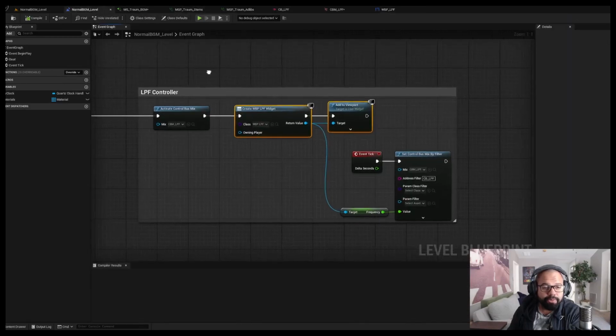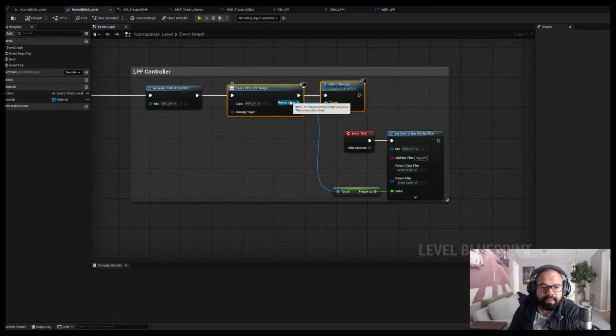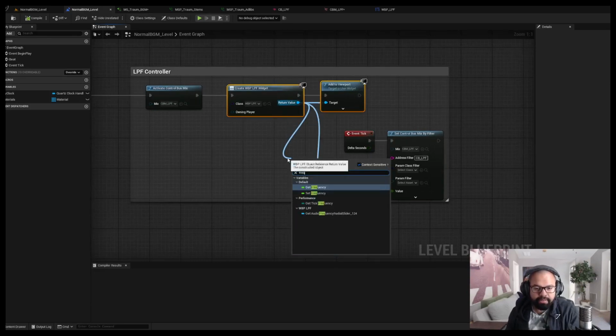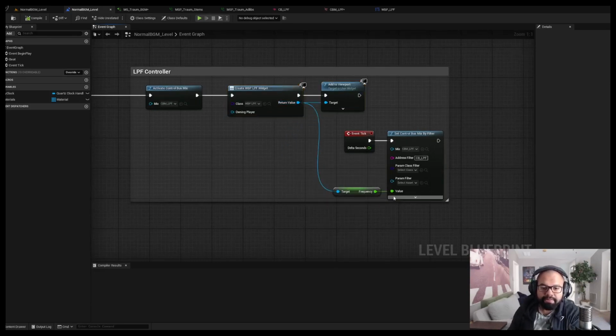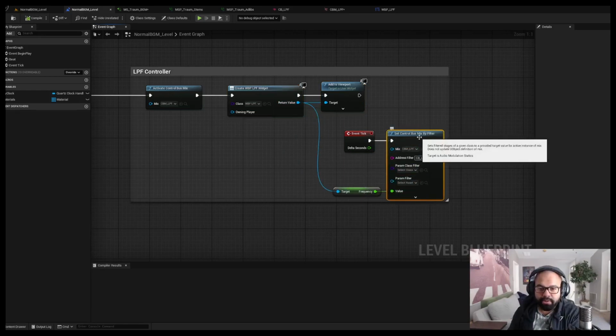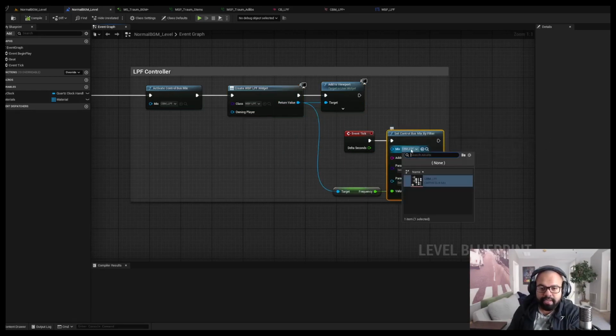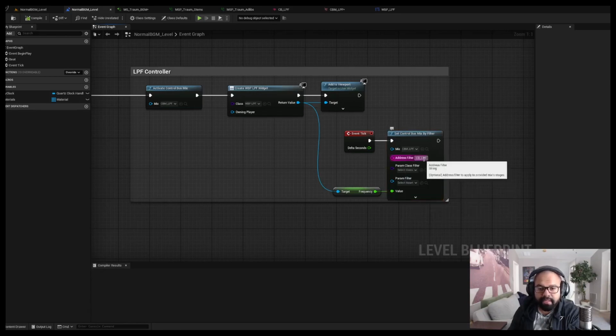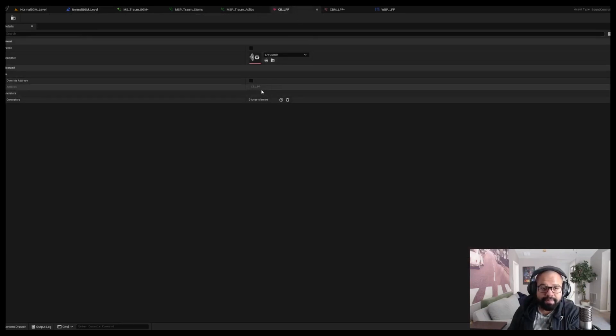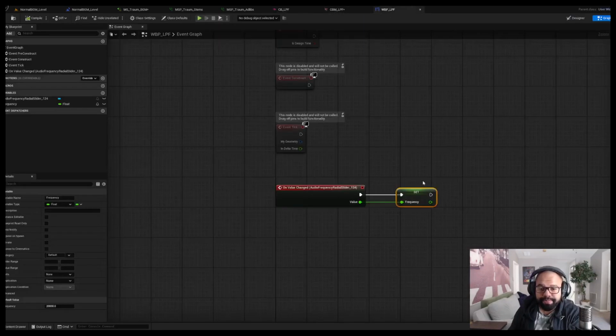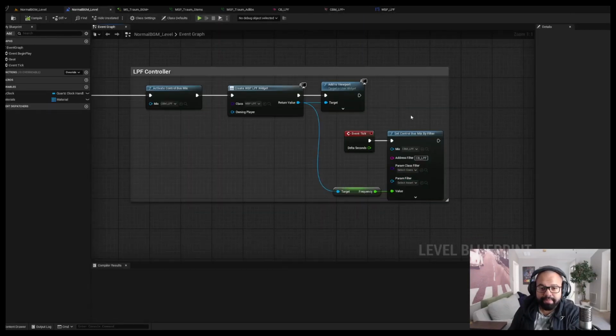So in my level blueprint, again, off of my widget, I'm just getting that variable I set, frequency, and then that frequency is what changes my control bus mix by filter. I just plug in the filter I want to change. In this case, it's just my low pass, and then the address. It's always going to be written here. If you don't know what the address is, or if you're dealing with a lot more different filters, make sure you copy that properly. Yep, so I just control that.